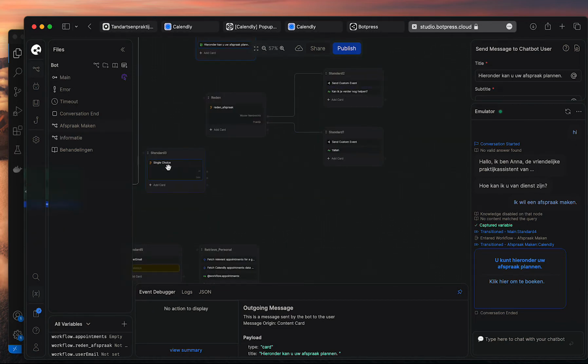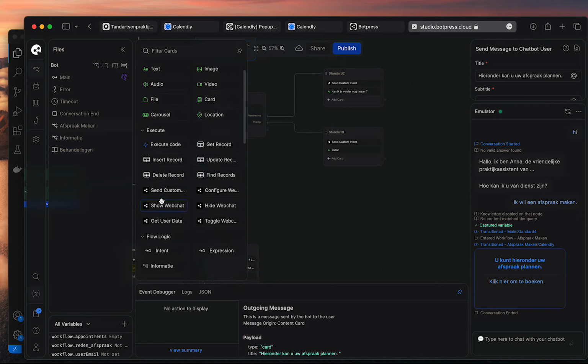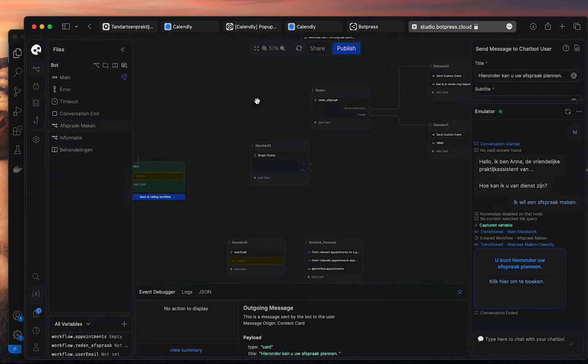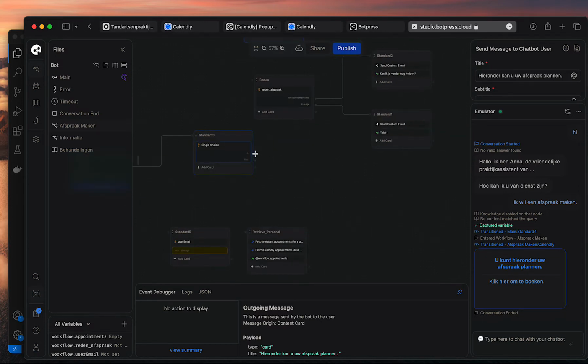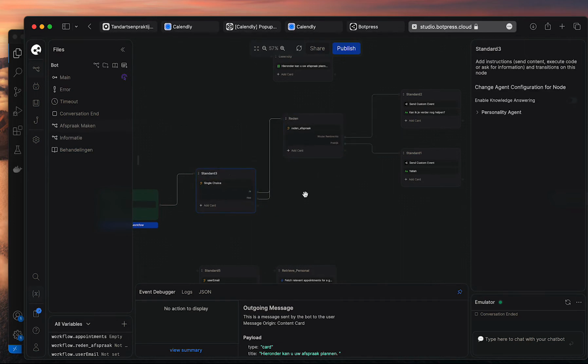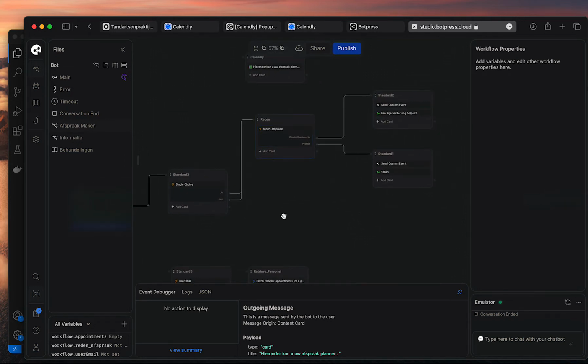So that is what we want to avoid, and that is why we are working with custom events. So first of all, you can find the card here within the execute range. Let's say you will find the card send custom event, and I will connect this. I'm going to try it out on the website I just showed you, but I published the bot with connections like this. Just connect everything to this flow, let's say, to these nodes.